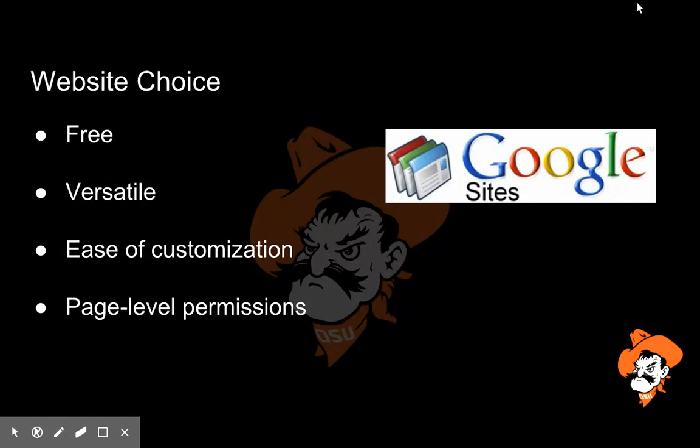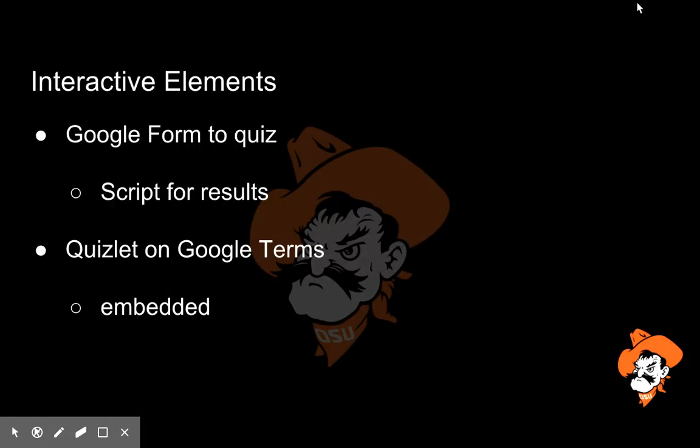One of the things that I really like about this is if I'm thinking as a teacher with a group of students that I'm going to have for a year, maybe each student has their own page where they're sharing their work or something that they're doing with that page. One of the great things about Google Sites is that you can set up page level permissions. So if I wanted someone else to be able to edit a page on my edtech.works site, I can enable page level permissions, and then I can share a single page. I can share edit rights for that page specifically with them. So that's much better than me just giving them access to the entire site. So that's kind of what my thinking was on website choice.